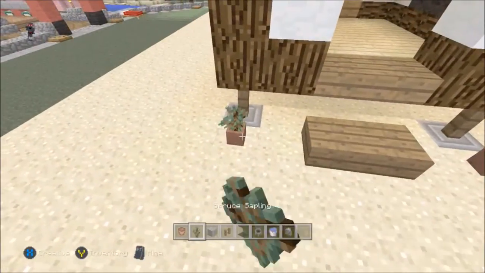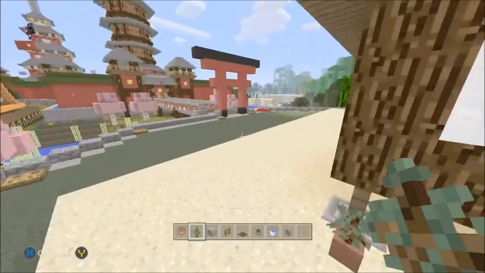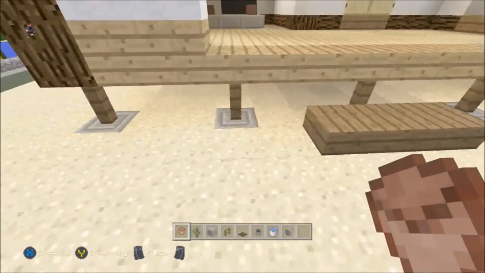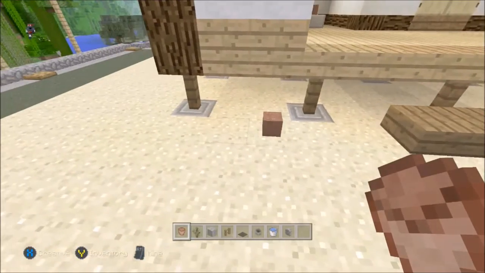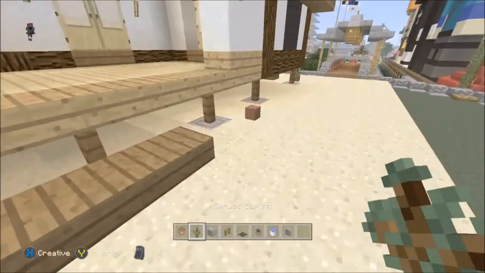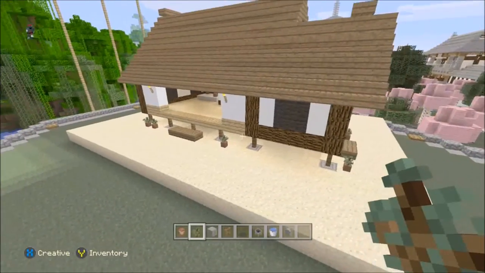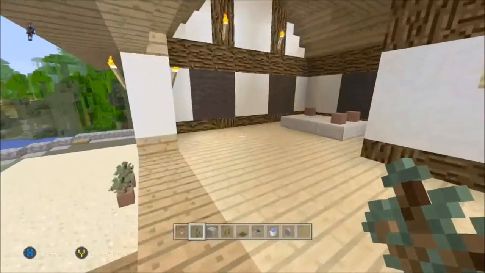What did I put here? You can put two pots there. You can put two over here also. Let's put it like that. You can put different plants, of course. But yeah, that should be it for this tutorial.